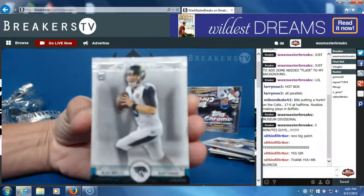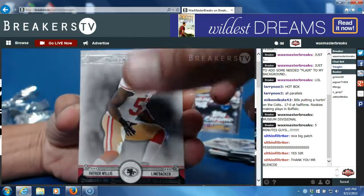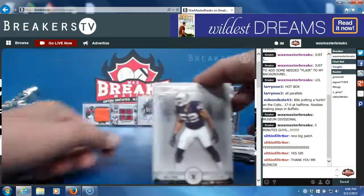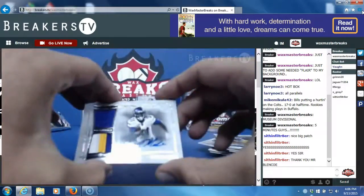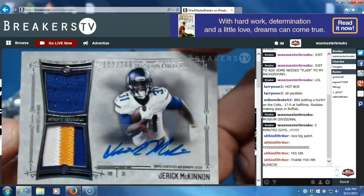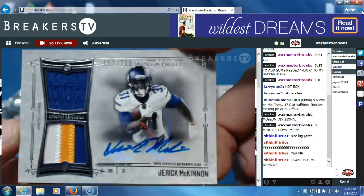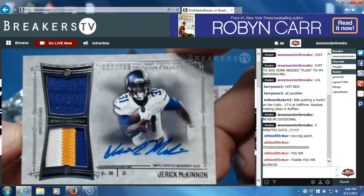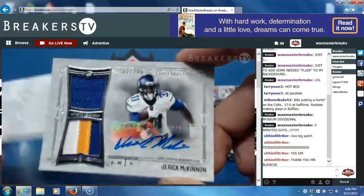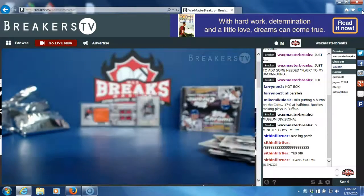Blake Bortles rookie card, Patrick Willis, Cleo Mack rookie card, card on the back Eddie Lacy gold variation not numbered. Jerick McKinnon RPA for the Vikings, numbered to 200 — nice three-color patch there. That's for a traded team, going to TJ Crickmore. Nice hit TJ. All the hits except for one went to traded teams. Jerick McKinnon RPA numbered to 200 — let me sleeve and top load that, we'll do a quick recap of our break.